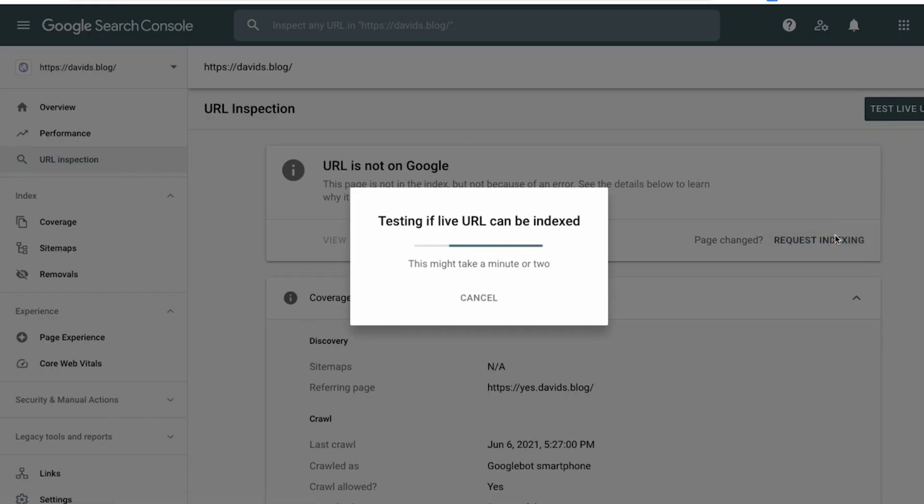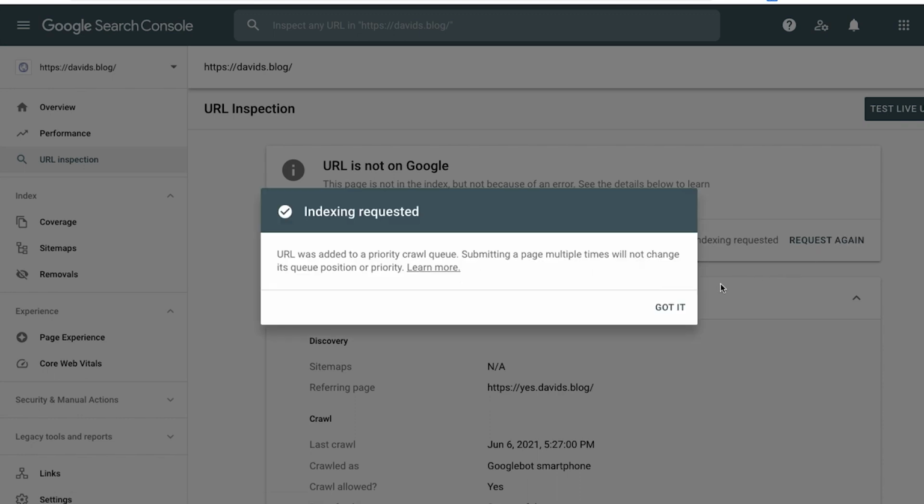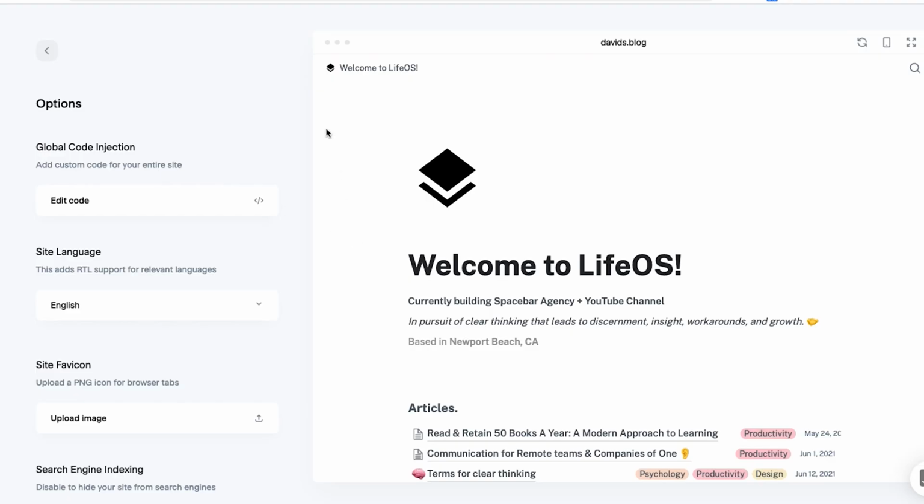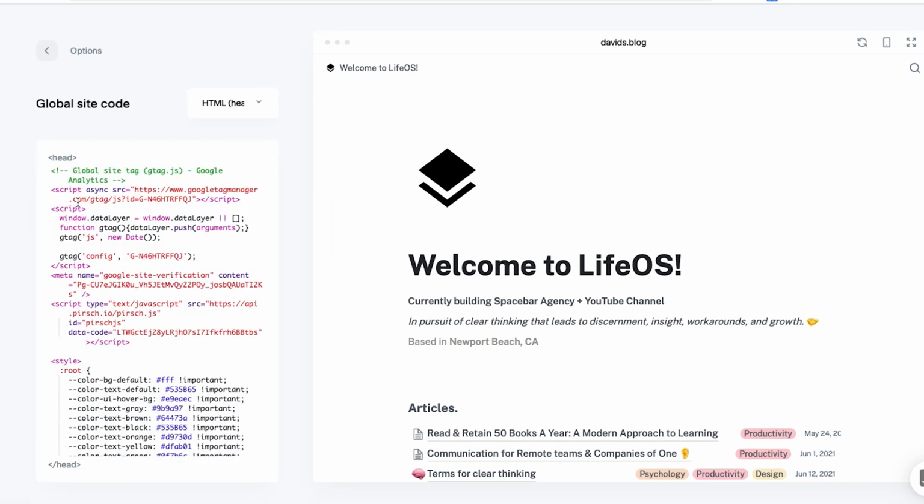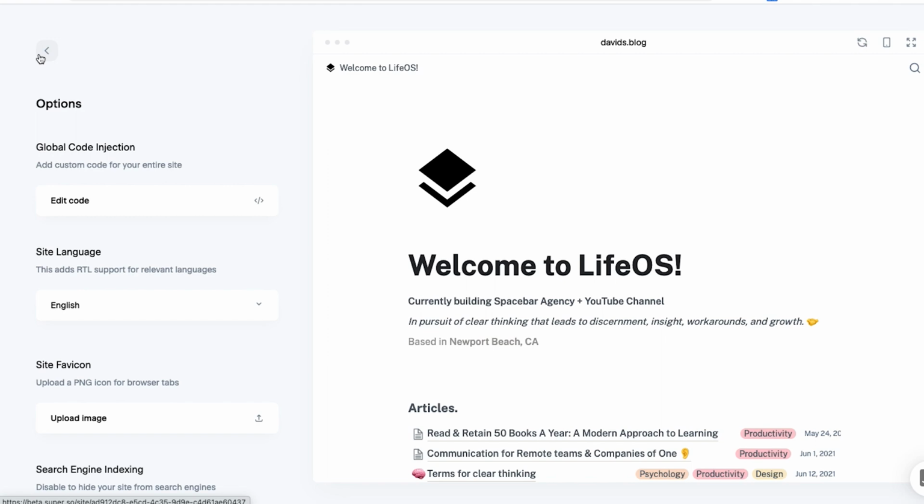But what I'm going to do is I'm going to request indexing. So now it will re-index my page with the new content, the new layout, the new code, everything for this page. This takes a bit of time, but you could just do this for a few pages as you go through the process. Make sure you submit the sitemap and you are good to go. All right. So that's there. And that is how you get Google Analytics, Google Search Console set up on the back end of your site. If any tool asks you, you need to add code to the head, well, you just go to edit code and here is where you can add it. All right. So that is how you get set up and get started.